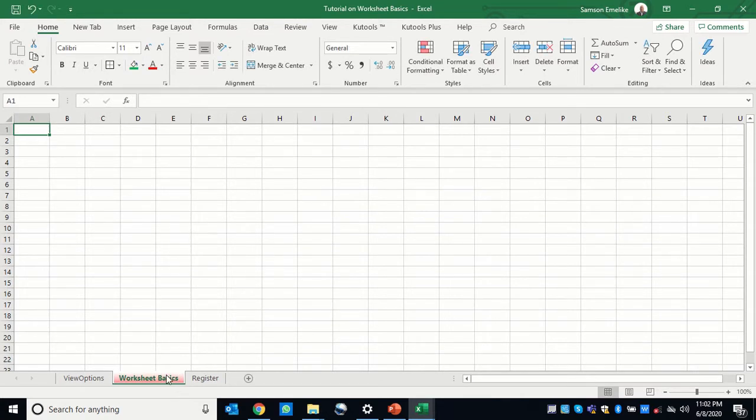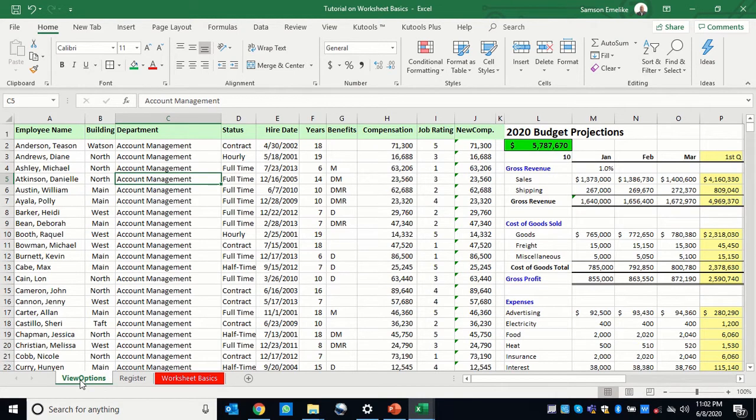Now the other thing we need to know is that you can move worksheets within this workbook. I can decide to move this one to this point. I can move it to the end. I may decide to pick this view option and bring it to the middle here.